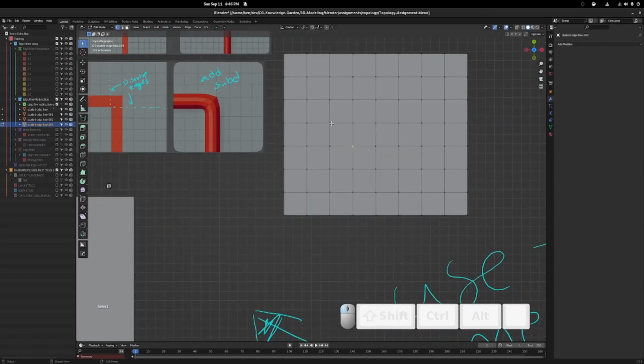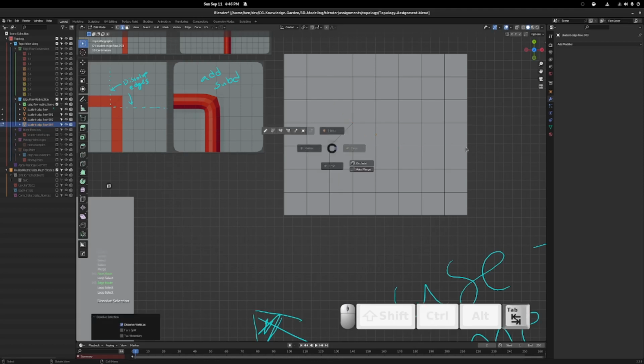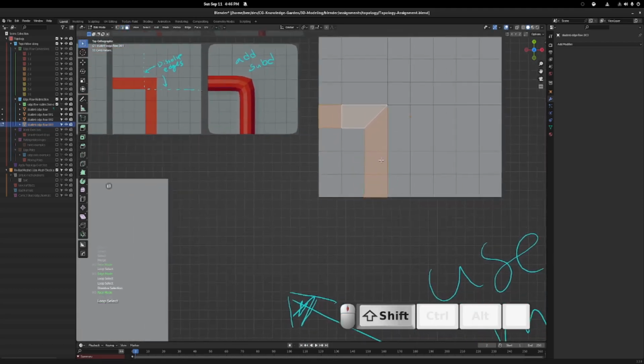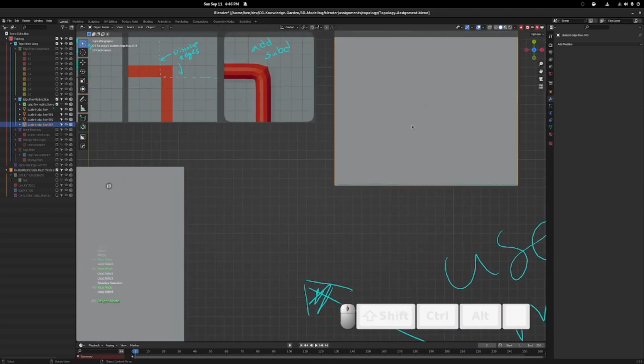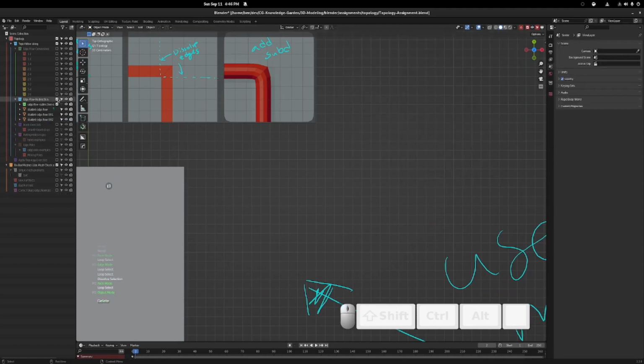All you're going to do is select 3 verts and select the last position you want to merge into last. You merge at last. Okay? We have this loop here. It's looking nice. Now we'll just dissolve these and you're good. Easy enough.